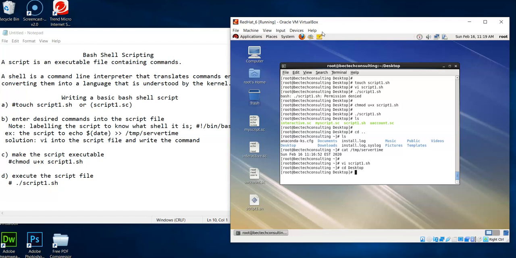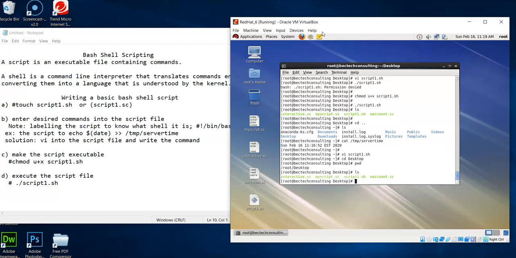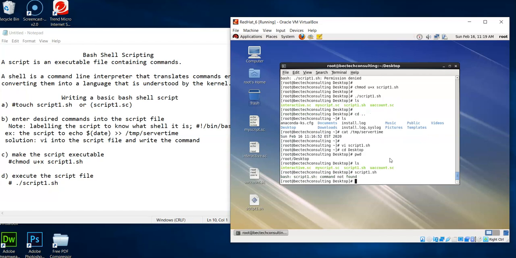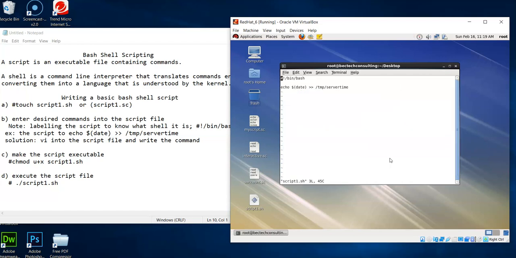So I'm back in desktop. That's it. Root desktop present working directory, and ls to see the files in the desktop folder. So I'm going to vi back into this file called script1.sh, which we created already. Oh, sorry, I didn't put the vi. Okay, so we are back in our file.